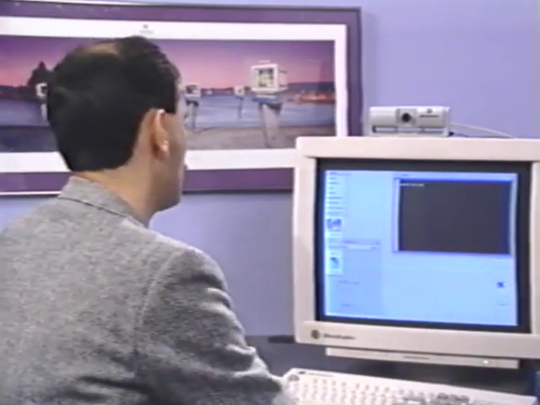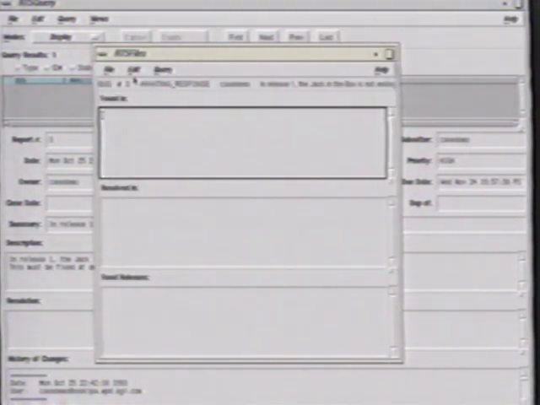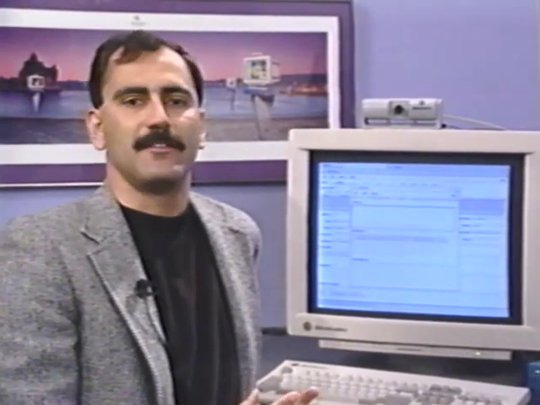So if I now go back to my Tracker application, and I look at this bug number 3, which was assigned to me, I can bring up an auxiliary view which gives me the list of files that were changed for this bug fix. And you'll see here it does have a list of files and their versions that were changed in order to fix this bug. So this gives us the integration between ClearCase and Tracker in two ways.